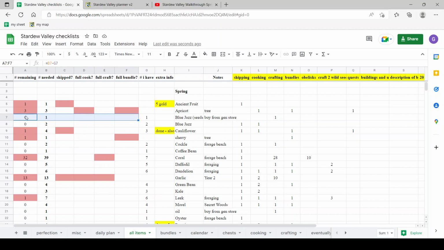Again, the goal is all white here. So if I see any pink, that means I still have stuff to do with the apricots in this case. But if I see white, that means I have done everything I needed to do in terms of collecting blue jazz. So that's the main idea.